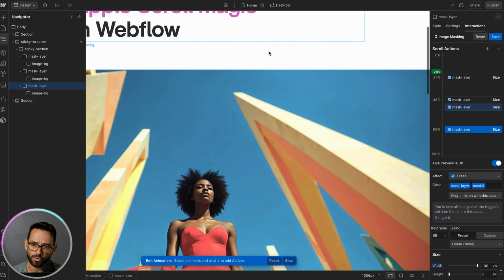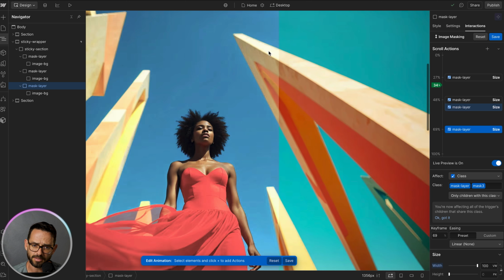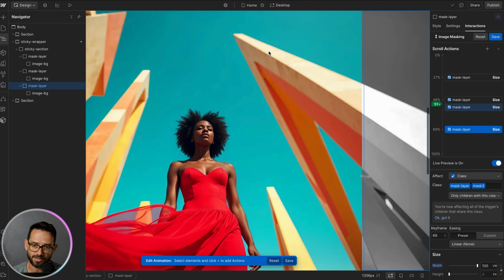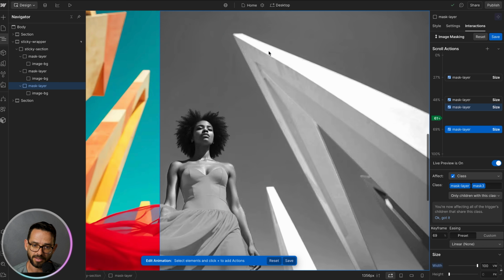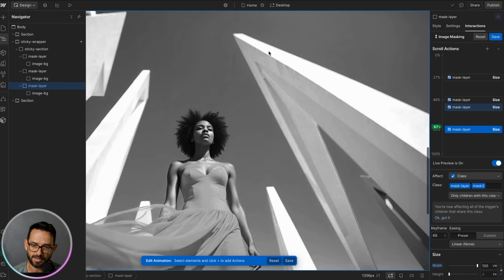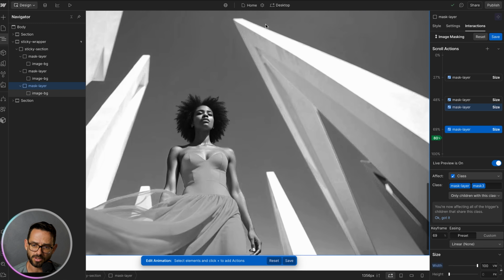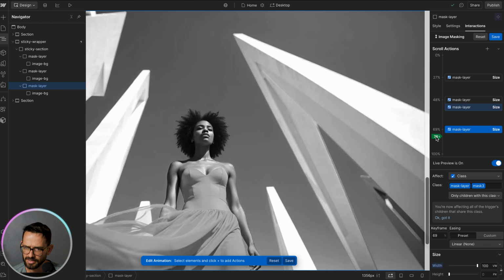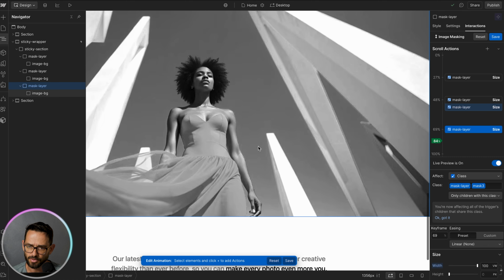So now we're scrolling. First mask number 2 is animating, and when it's getting to the end, mask number 3 is animating. And we've got this really nice effect. And as we get to the end, actually the end of the section is only around here, 78%. Okay, so let's move the last layer to 78%.